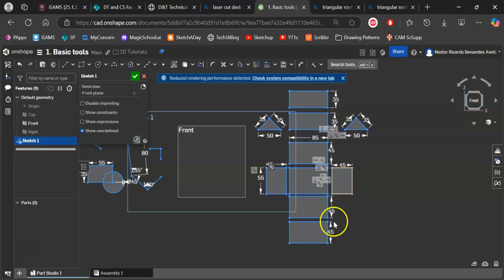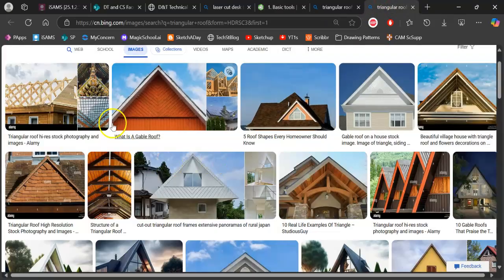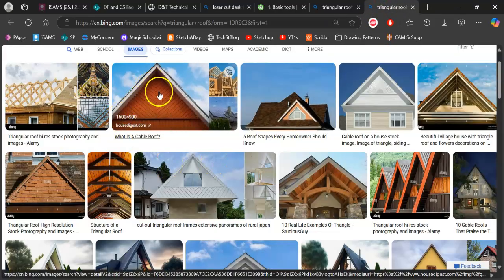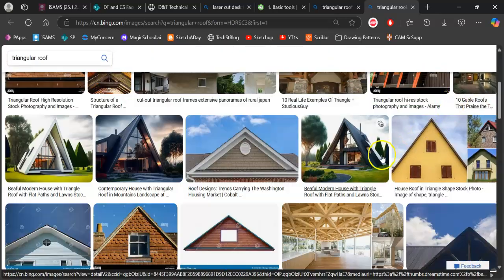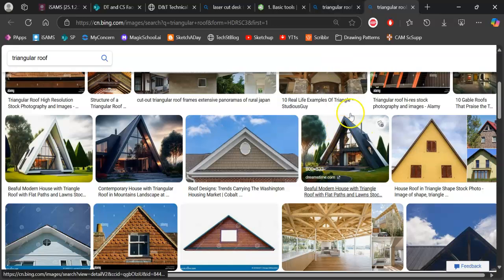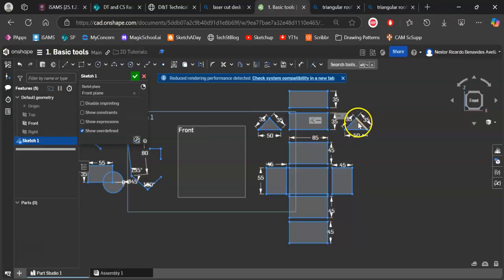Once you cut all the bits in the laser cutter, then you can assemble it and it will look like a cube. And this section over here would be the roof. I am making a triangular little cute roof that looks like this. So this is the side, and then it's going to be straight on the house, but the triangle is on the side. So it looks like this, both sides, and this is the top of the house.